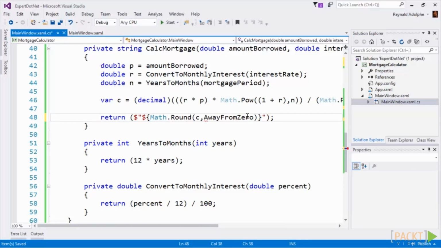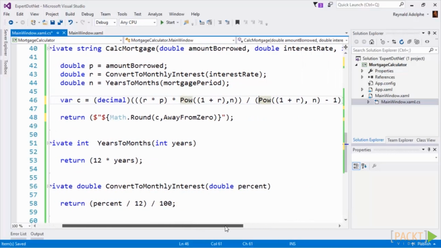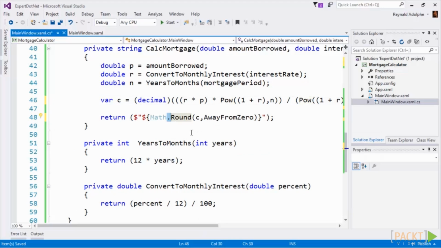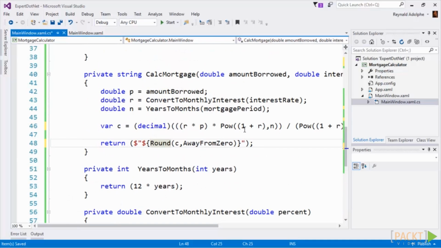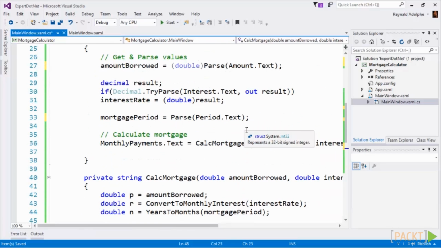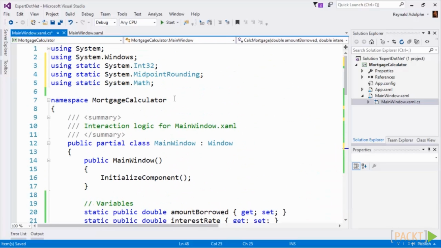Now we can get rid of this on line 48, and then on line 46 get rid of our Math reference, and also on line 48 there's another Math reference there. All right. Now if we saved, we've implemented some new C# 6 features.